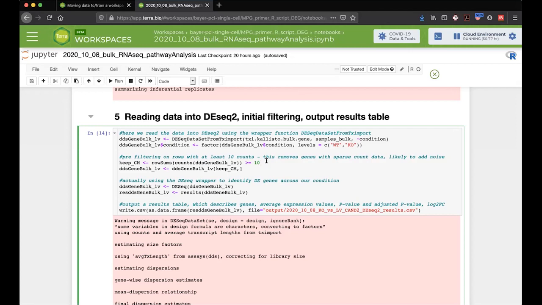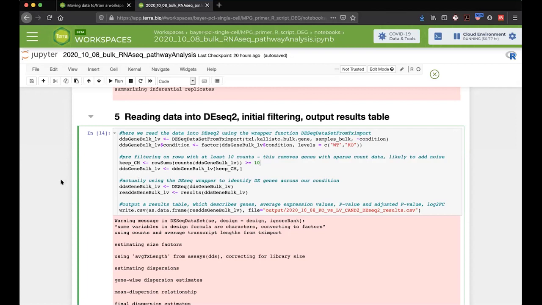And you're right, this is only 6 samples, so we could drop this to 5, but that's a threshold worth playing with. But this isn't like an average value. This is literally just the sum across the entire row of the matrix. So you wouldn't lose any gene that's highly expressed. Like if you have a single sample that has a count of 10, you would retain that row. So we don't filter a huge amount. I want to say we filter less than 10% of the total number of genes.